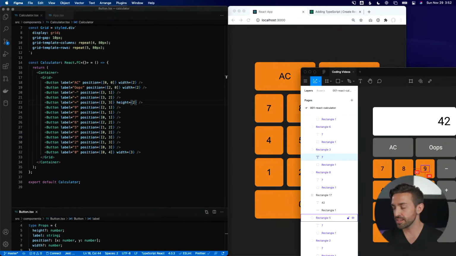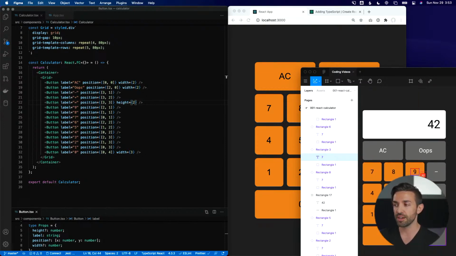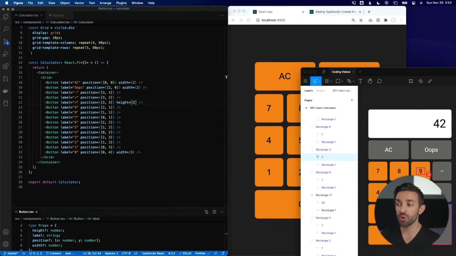So let's take a look at the coloring. Because we have our yellow buttons, but then we also have these gray buttons as well. So there are a couple different ways that you could go about that. I could maybe add a button type to where I'm giving it a type and then the button component handles what color that should be, or I could just directly set a color on it.